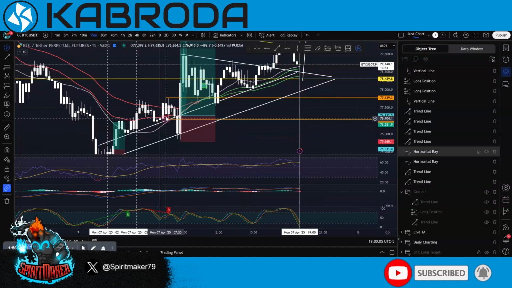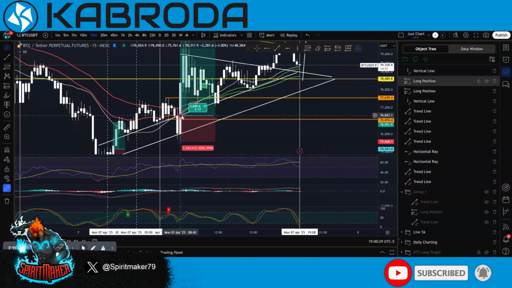This is the 30-minute candle right here. Here's the 15-minute. Here's the top of the 15, and the bottom of this 15 is a full 30-minute candle. What I'm looking for is how price action is coming out of the body of this 30-minute candle. So you can see the 15-minute started to break down. We lost the 21, so we started to break down. And what I'm looking for is a break back into the 30-minute candle, and at that point it's basically a fake out, and then it truly goes up and breaks out.